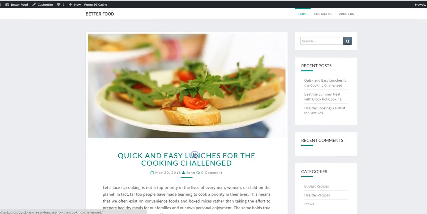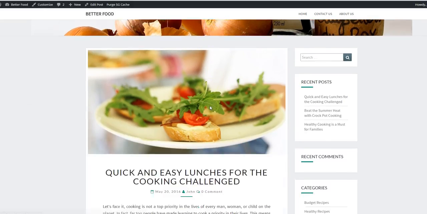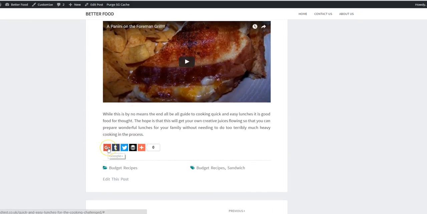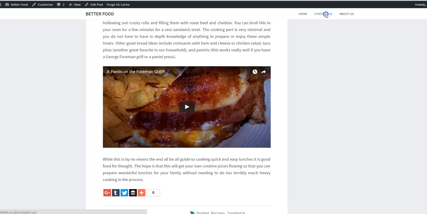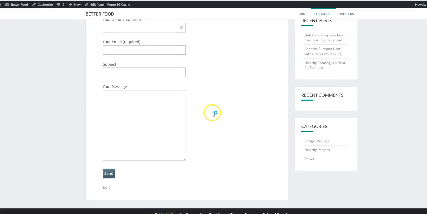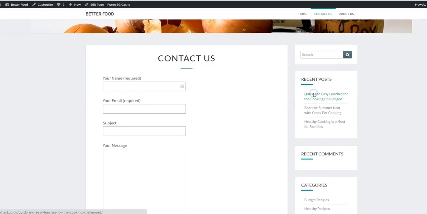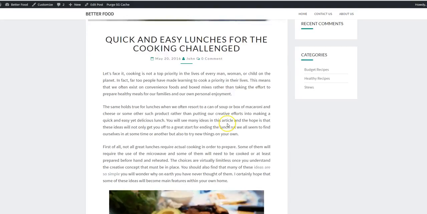Click into one of our posts. And there you go, that's really good, that's much better. So they'll only appear on the bottom of posts. They won't appear on pages. So for example, the Contact Us form, it's not going to be on there. It'll only be on the posts.